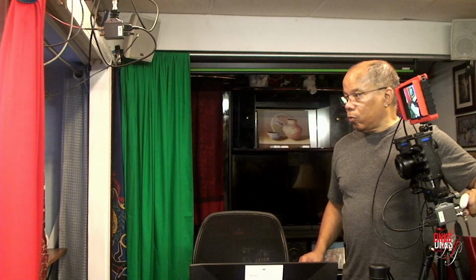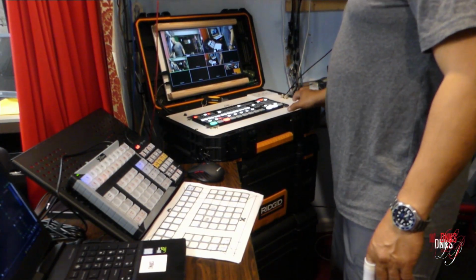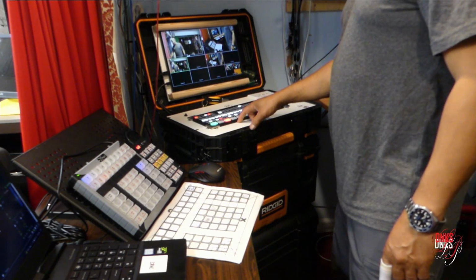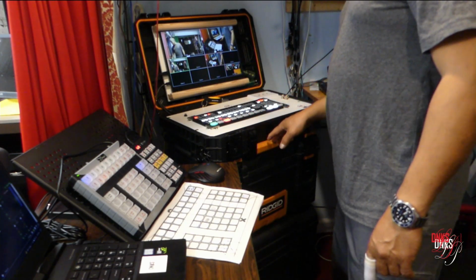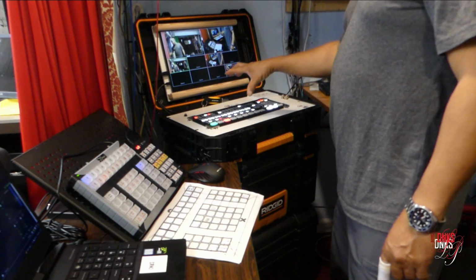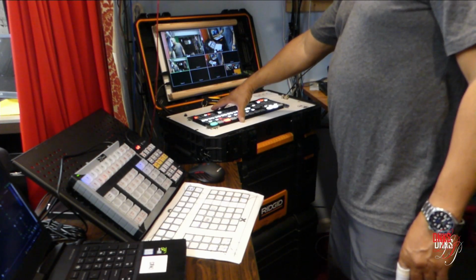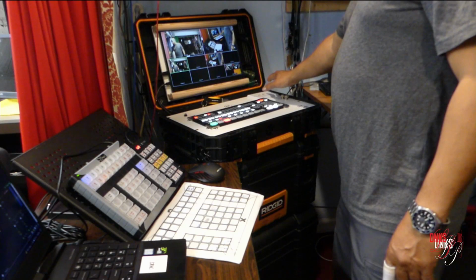one of the things we do is make portable systems. We have a system here in a case based on the ATEM Mini Extreme. This used to be an ATEM Mini Pro in this box, but the Extreme gave us a lot more flexibility. We have SDI coming into this in the box through SDI converters. We have 5 SDI coming and 3 HDMI coming for signals off of computers and whatever.